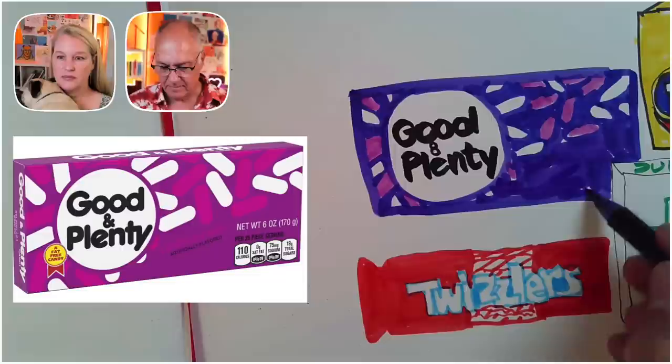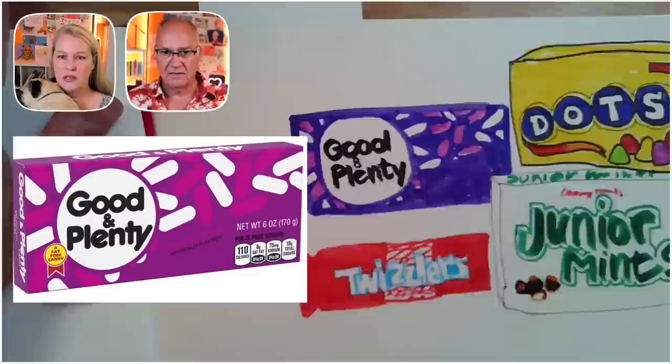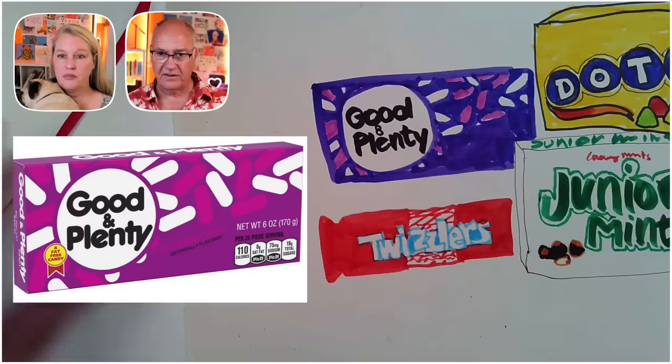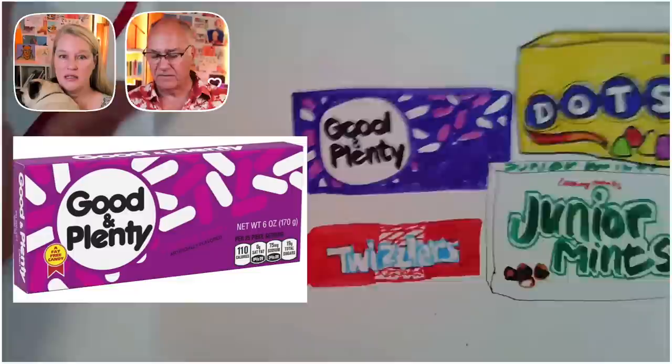All right, that'll have to do. Colors are a little bit off, but I think your interpretation is solid. Yeah, you've got to be thinking about your page. My page is kind of filling up. I think your page is looking fun. Yeah, it's fun. It's colorful. All right, let's try another one.